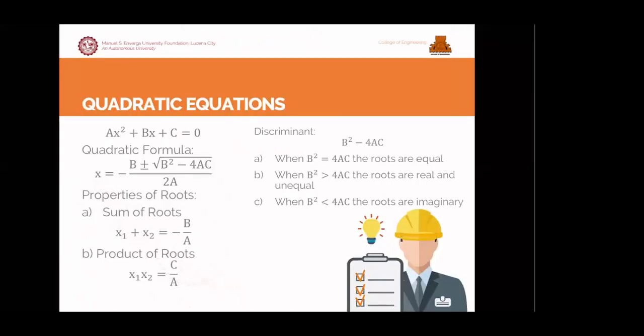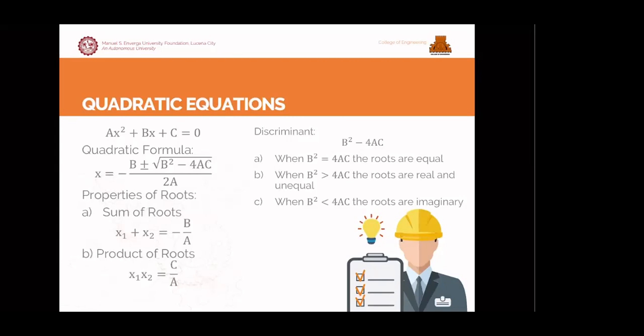Okay? Next, we now go to our quadratic equations. Okay, so when we say quadratic equation, its form is ax squared plus bx plus c is equal to 0. So, a, b, and c are coefficients or constants, no? Or those are the numbers we see in a quadratic equation. Quadratic equation means the degree, the power, is raised to 2. The highest exponent in the equation is 2. So, that is a quadratic equation.